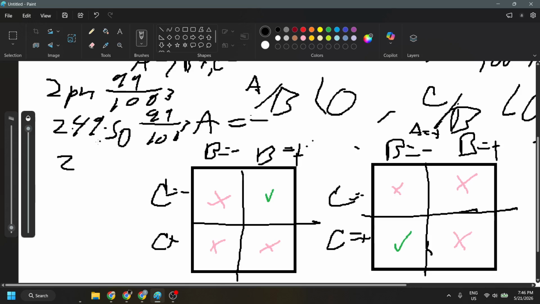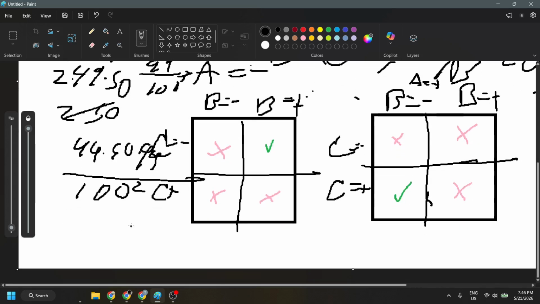Over 100 cubed. So 2 times 50 is 100, so that cancels out with one of these. So we have 49 times 50 times 99 over 100 squared. So we have 10,000 over, oh no, because we could take out one of the 100s. So 49 times 99 over 100. Ooh, did I mess this up somehow? Oh, because I already canceled out the 50.